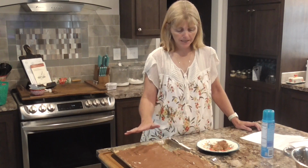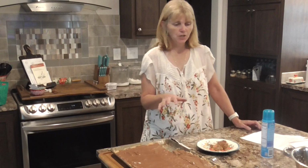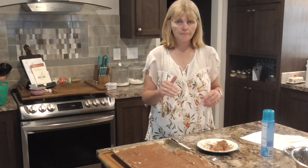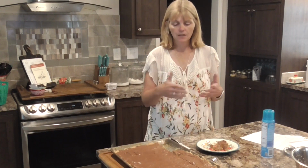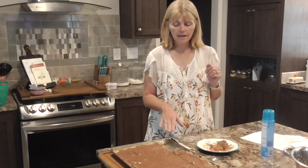This is way too much for hubby and I. And I would also change the amount of sugar in the icing. You know, so when you're making the icing, add the powdered sugar in stages, just a little bit at a time until it gets to your sweetness level versus adding the whole 3 cups. Then you can kind of control how sweet that is, but I think it's pretty good. I'll definitely make it again.